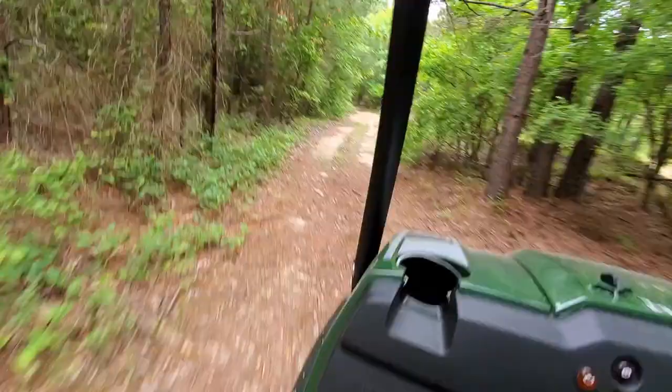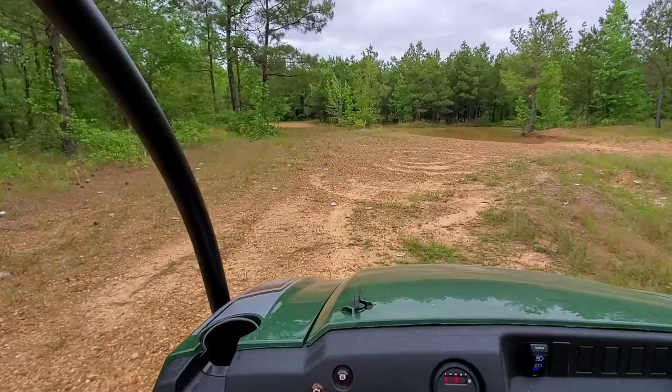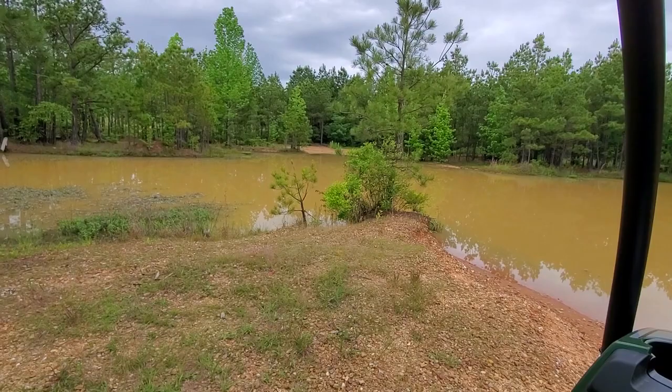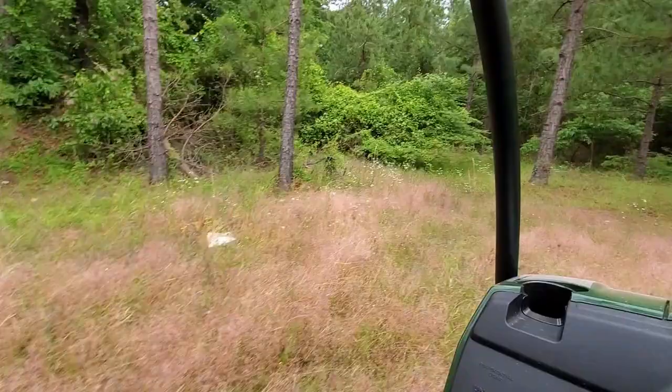Okay, here's the place I was looking for. Or one of them, anyway. Look at this. Now, if you've got a bunch of mud bros, this is where they want to come, right here. That gets pretty deep out there. I've had my King Quad out in it, but I wouldn't mess with it in this. And it's got a trail that goes around back behind it to get to the back side of it. Might mess with that. Where I really want to go is down here.